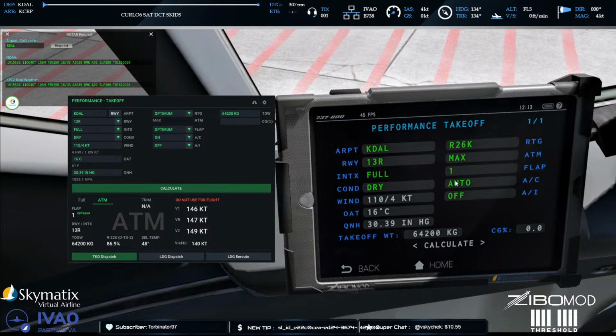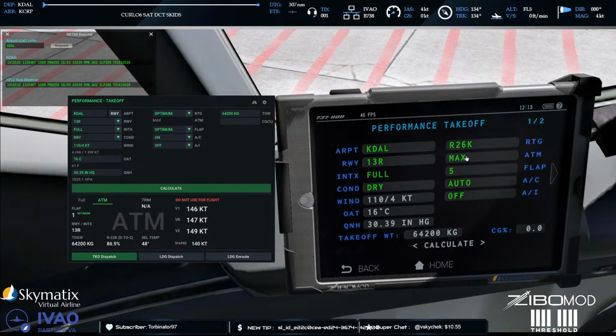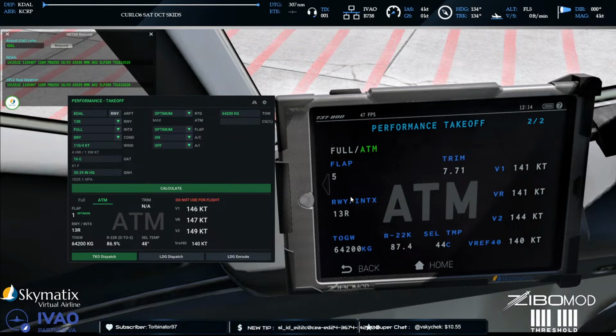Now let's go back. Let's go force flaps 5. See what it does then. 88.2, still the same. Anyway, okay. Is what it is. Well, Zebo can watch this and see all the things you've done. Yeah, absolutely. I'm going to leave that to optimum there, 5 there, then recalculate. We'll use this for takeoff. All right, there's a much better realistic value.